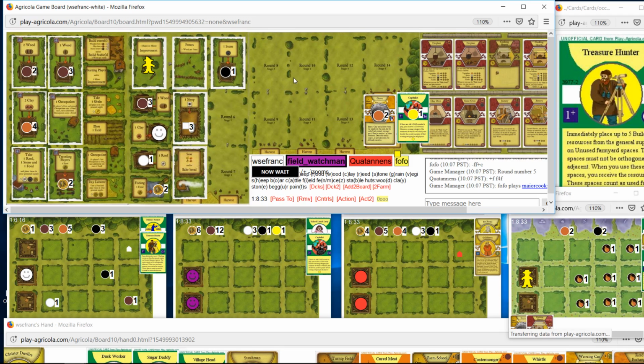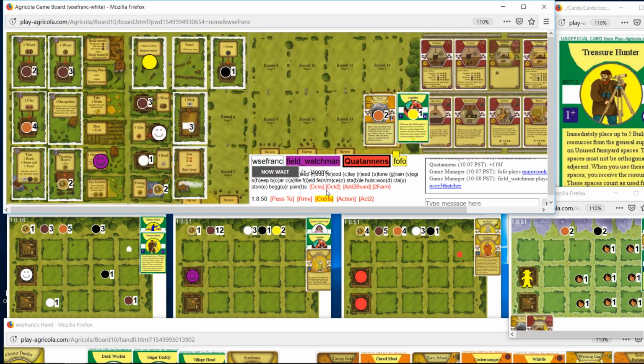I'll grab 5 clay. Field Watchman playing Thatcher. Good. So let's see what Quantenance does here. He does Reedstone Food again. I guess he's looking at his Guildmaster. But yeah, you want to build rooms. Building rooms is important. But maybe figuring that Field Watchman is going to beat him to family growth anyways, it's kind of hard to justify doing that.